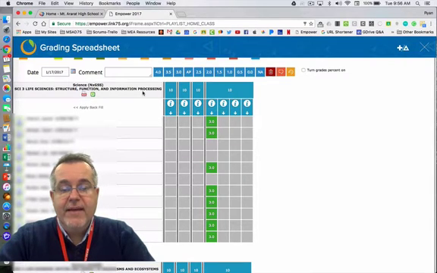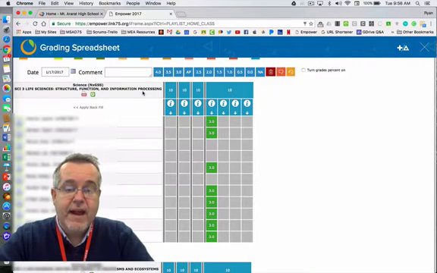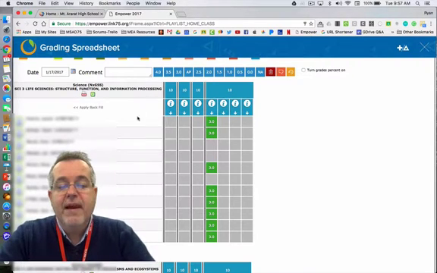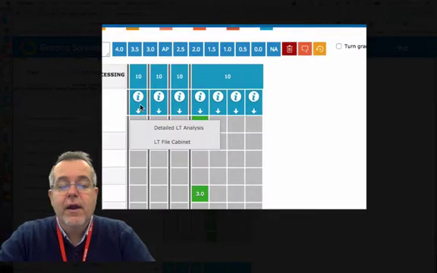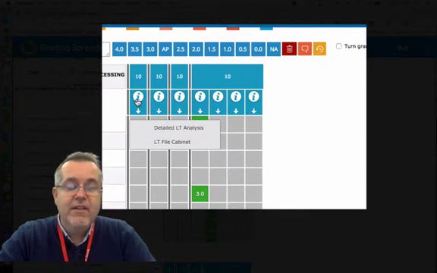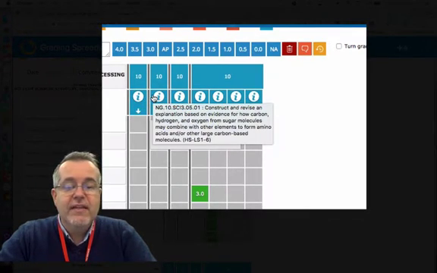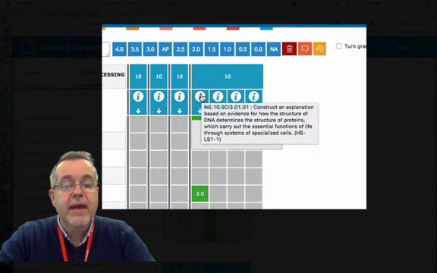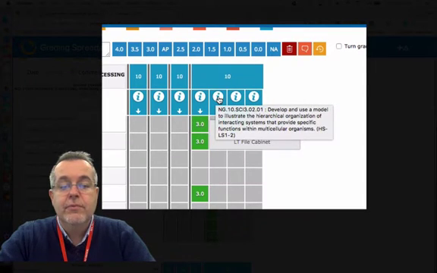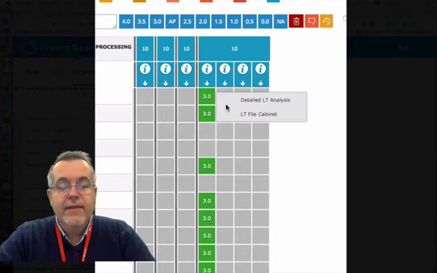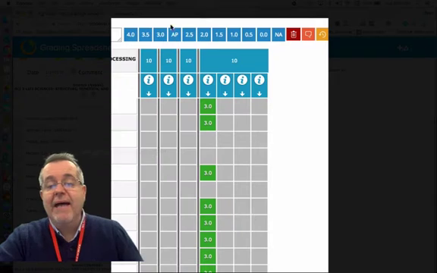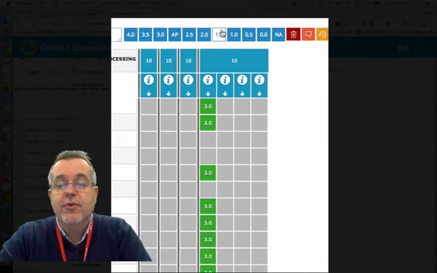So what I'm going to do now is find out which of the learning goals I want to actually score for. It doesn't necessarily list out each one, but if I hover over these boxes that have the little I here, eventually they tell me what the learning goal is associated with that column. Okay, so I am going to score this column right here, and I simply choose a score from the scoring palette up here where I have my different scores.